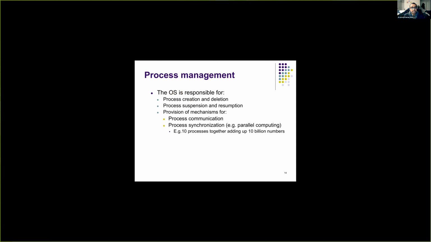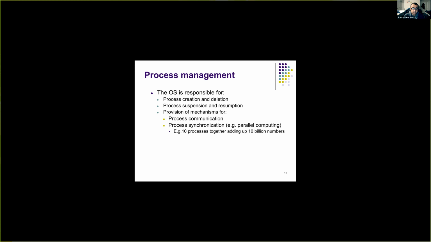So in order to manage processes, the operating system has to take care of them. Process creation has to be taken care of by the operating system. Similarly, process deletion also. Furthermore, in the case of time sharing systems, as we mentioned in the previous lecture, processes usually switch. Processes are given a fixed time slot.